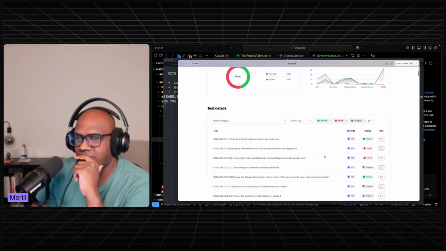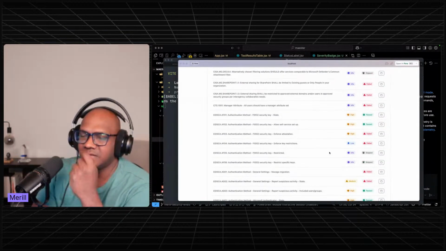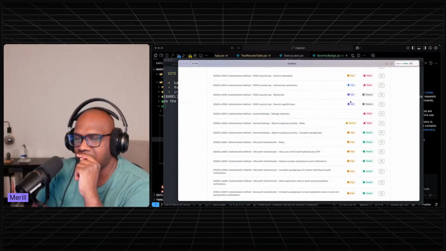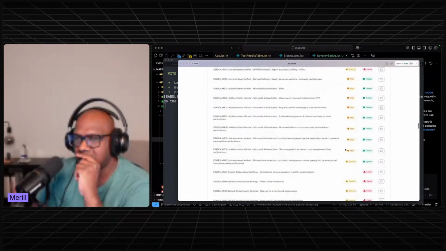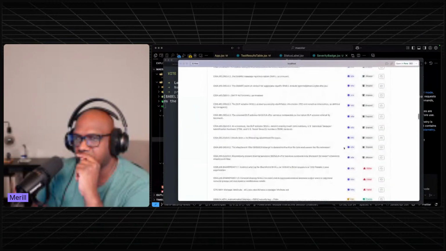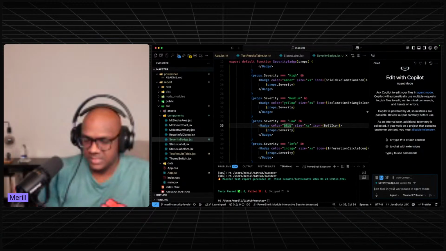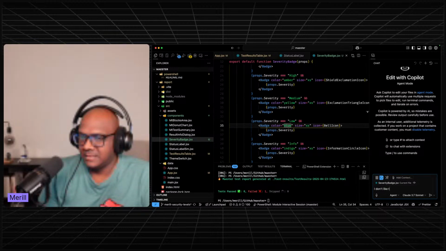Let's see, there's info, high, medium, but it doesn't look right. The info looks too prominent, and high, medium, low is fine. Yeah, I don't like the colors. Let's see, we can get better ones. I don't like the colors for critical, high, medium, and low.